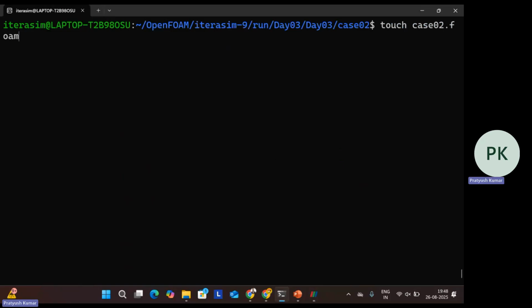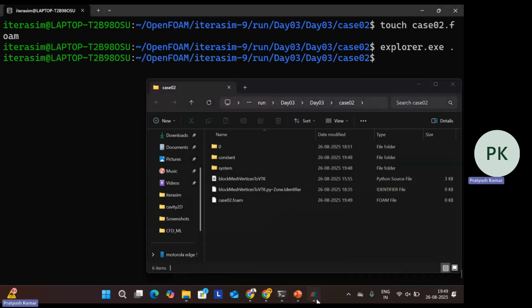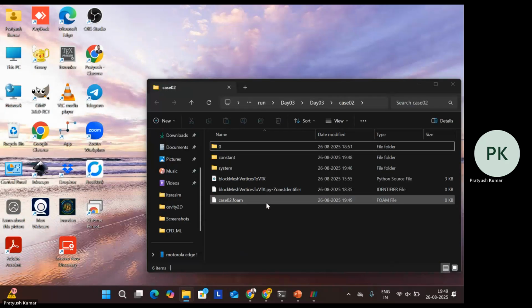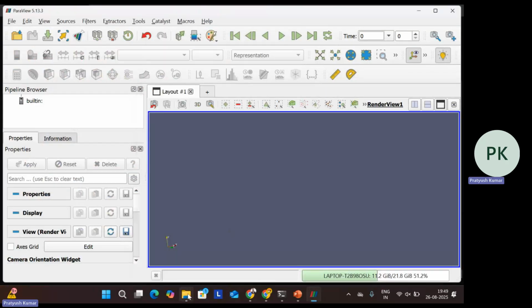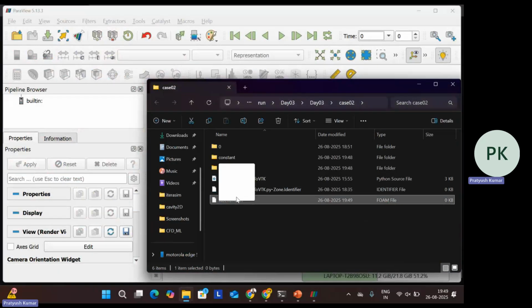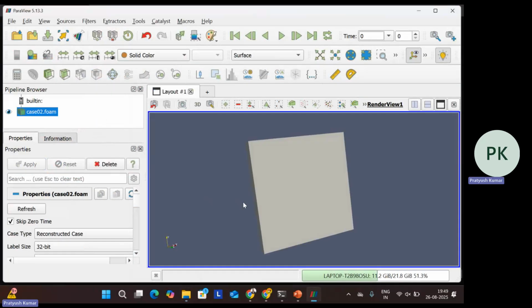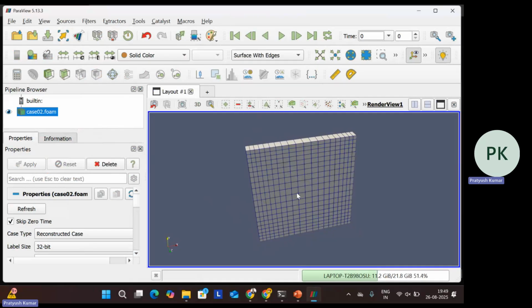Case 02.4. Explorer. If you go to the surface with edges, I think you can see here.